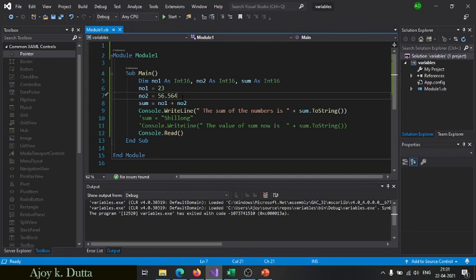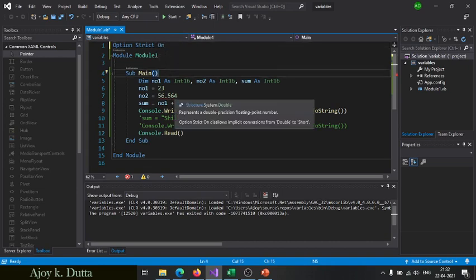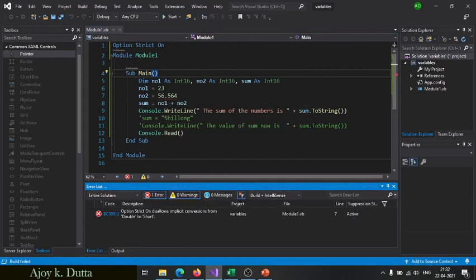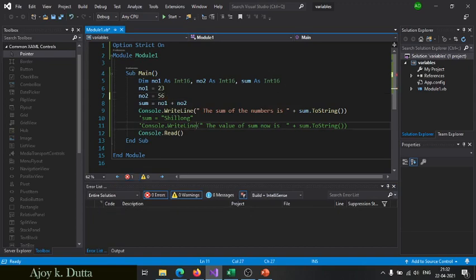That is, if there is an integer, I want only an integer to be put there, not a decimal. In that case VB has another option called option strict. So you have to say option strict, and by default option strict is off, so you have to make it on. Once you give this, you notice that this error line has started over here. If I run this, immediately it will end up with an error. That's because option strict means you cannot put a decimal into an integer, you have to put an integer only, and then the error will go. So option strict by default is off, but option explicit by default is on.